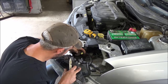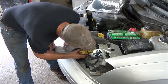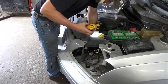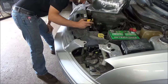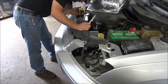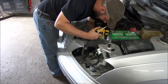I thought we could see it through here. I see a little mouse damage. No, we couldn't see it through there. But I can see it through here. Bear with me, folks. Ground 103, let me just look at the, it looks like it's the lowermost. Looks like there should be three studs here, and it's possibly the lowermost stud, which I can't really see. Huge harness in the way.